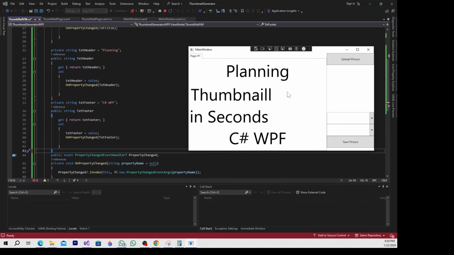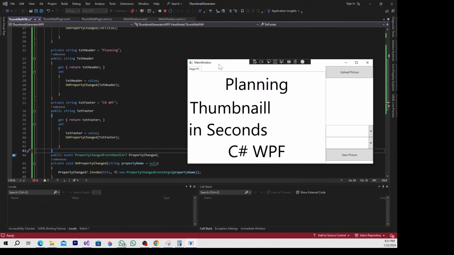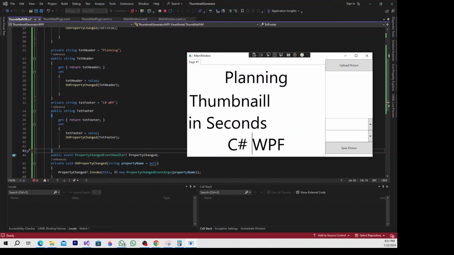So essentially what we have left is adding this color to the header, this color to the footer, being able to upload a picture to our image picture here, and being able to save the picture as our thumbnail, and we should be good to go. So this project is almost about to be over, and I thought it was gonna take longer actually. It didn't look like we did a lot, but we did something today.